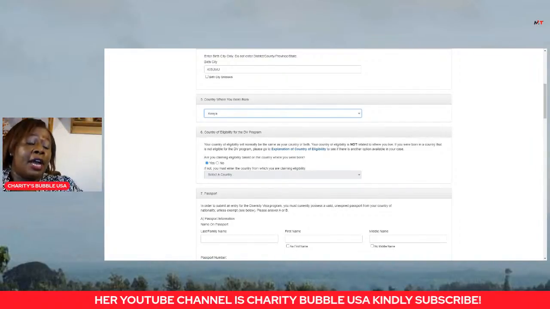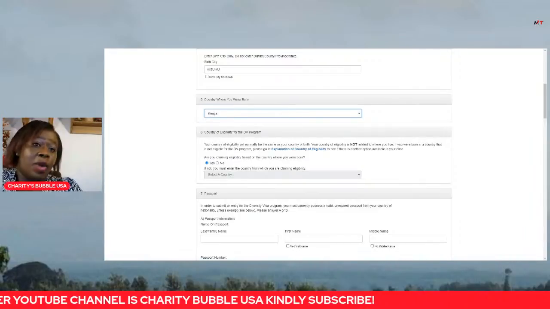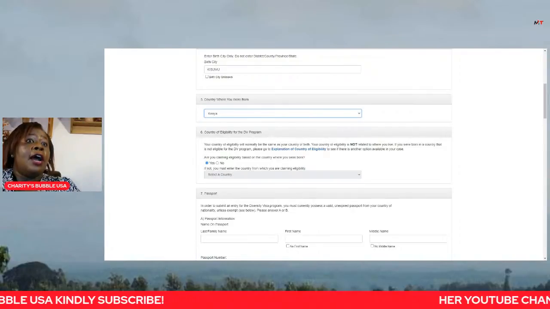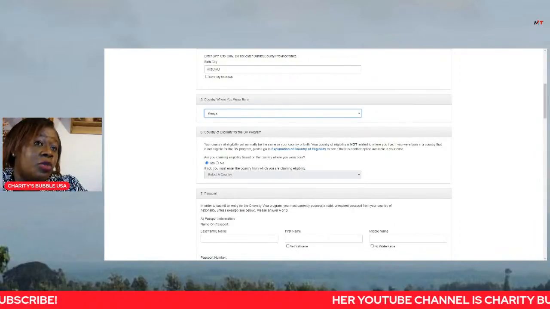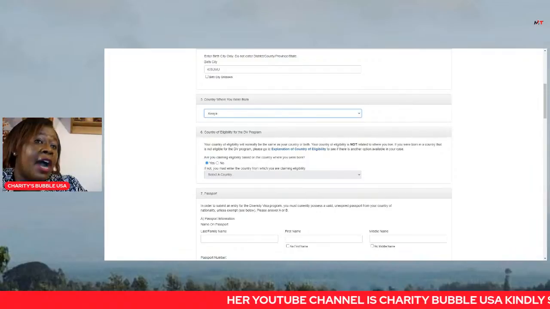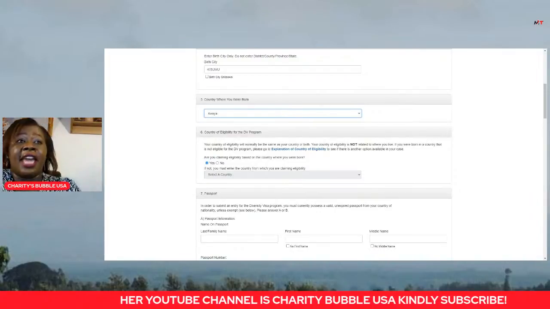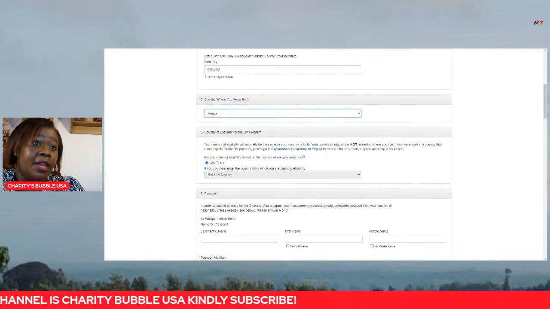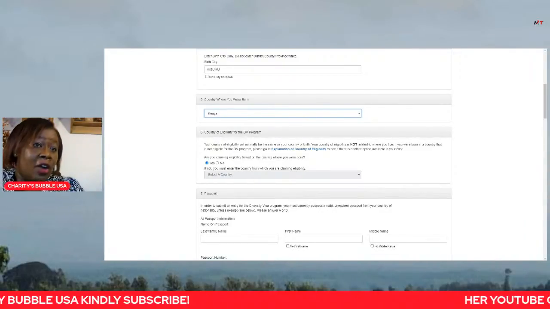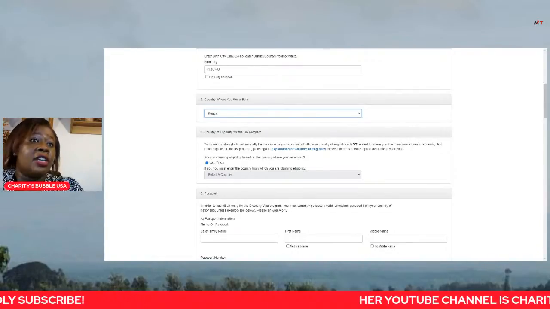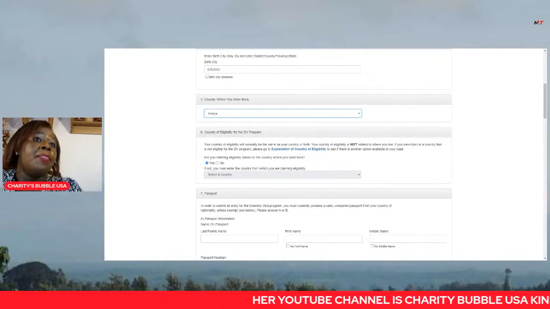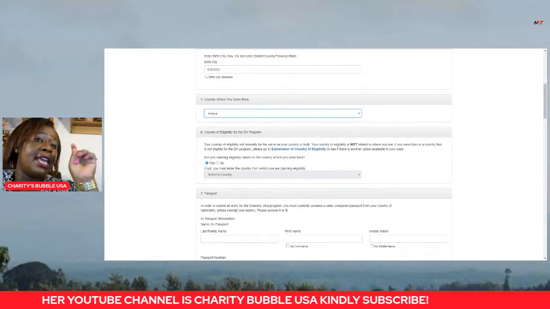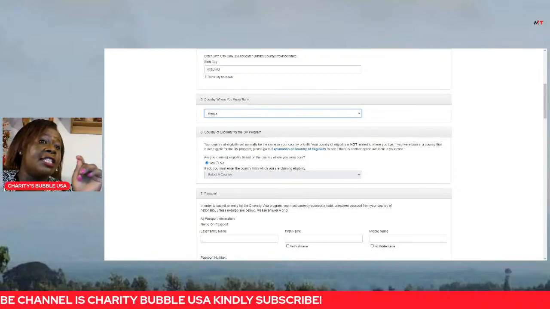Now, when the green card was announced on the 6th, there were some countries that were not there. For example, Nigeria was not there. So if you are from Nigeria, the only way that you can enter the green card lottery is if you are married to someone who is maybe in Kenya, Uganda, Tanzania, or all the other African countries. Now, since we are in Kenya, or in Uganda or Tanzania or any other part of Africa, and you have written your country there, Kenya, what you will do is click on yes, because that country is eligible.